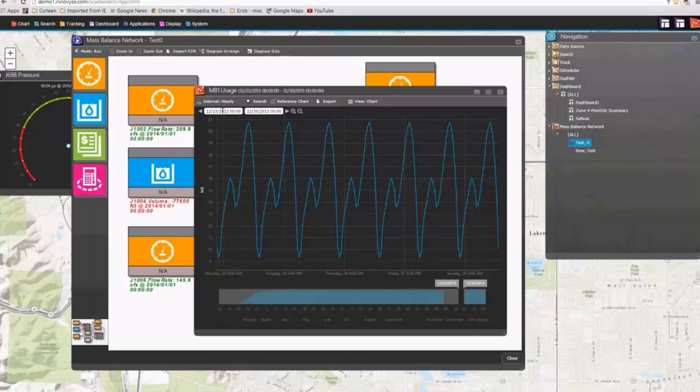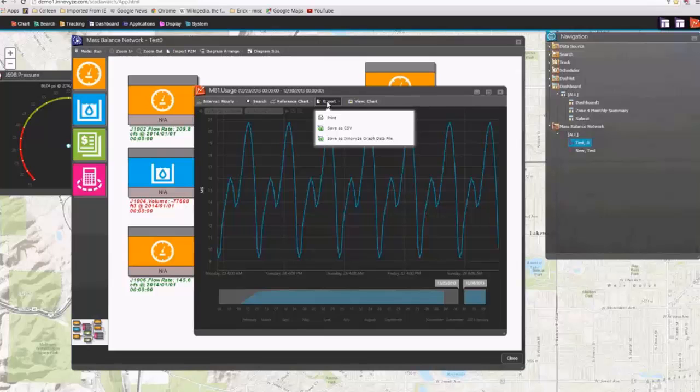If I had a pipe break 2 weeks ago and I want to emulate the conditions, all I have to do is change the start and end date once, and all my graphs are updated. So I can see instantly what happened during the system. And I can also export this. I can export this to InfoWater to use as the diurnal demand pattern for this pressure zone, which is exactly what it is.